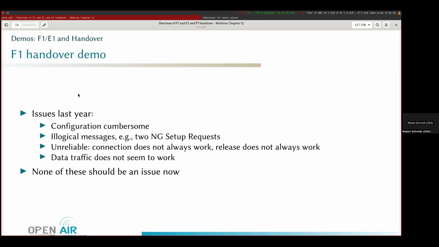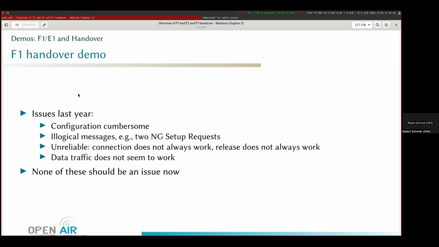So I set up a separate CUUP and a separate CUCP, and because the E1 logic is used internally, it just worked, and I didn't need to test anything. E1 was just doing its job. So that is another reason why F1 and E1 are used internally, because if it works in monolithic, it will also work in the split mode.